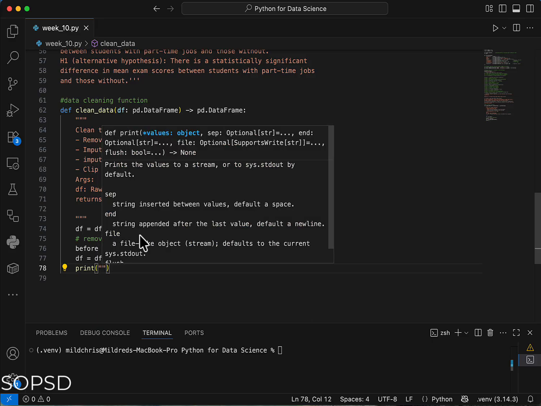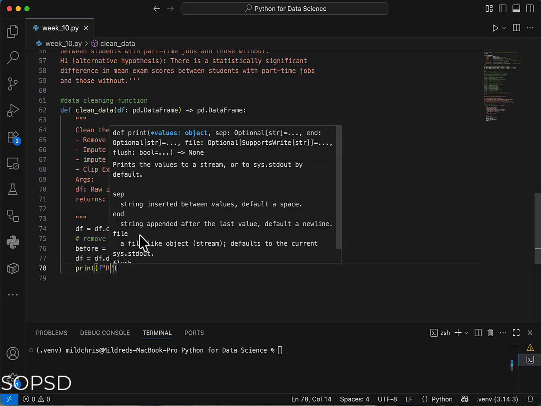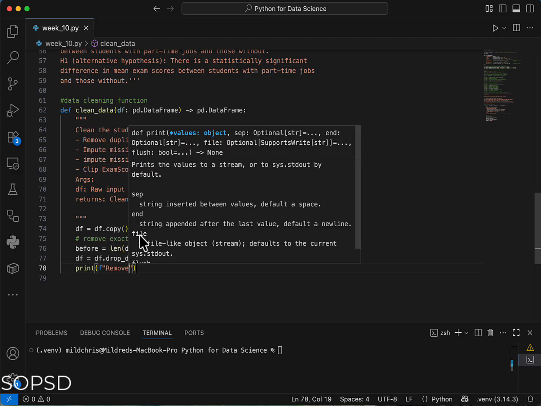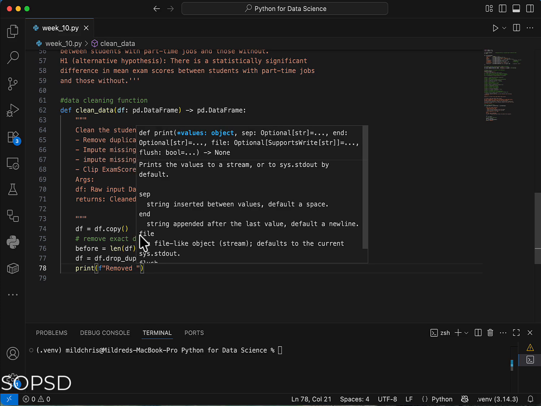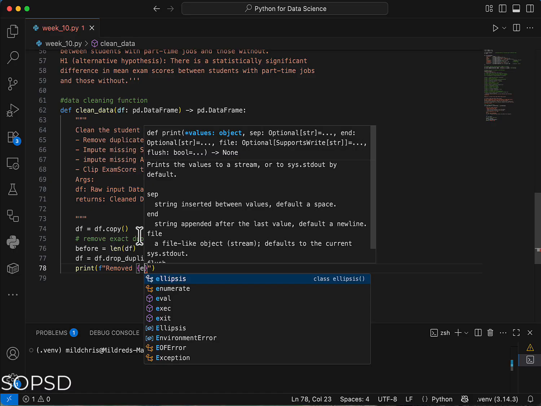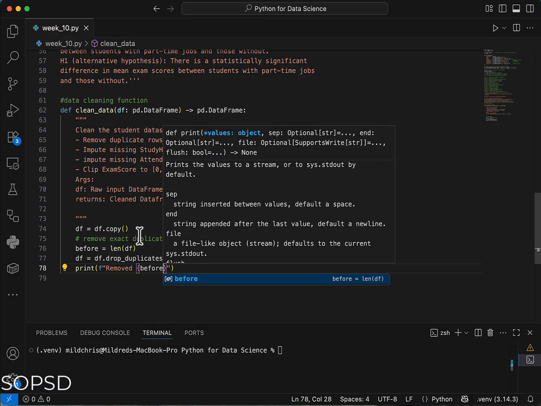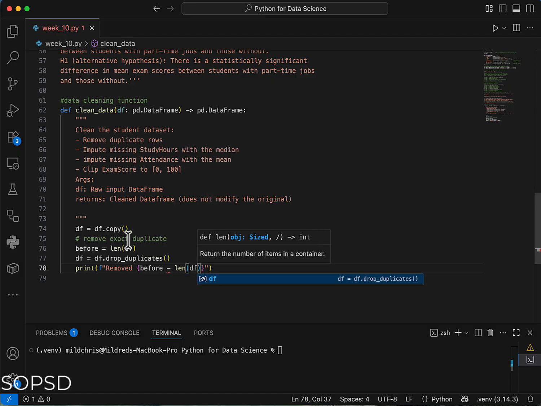Let's say you're just writing a script that you always use to clean any data. So when you have more data over the years, you want to clean another batch of data, you don't have to write different scripts from the beginning, you just use this script to run, and you can reproduce the same thing. So let's say this is before minus the length of the df, right?